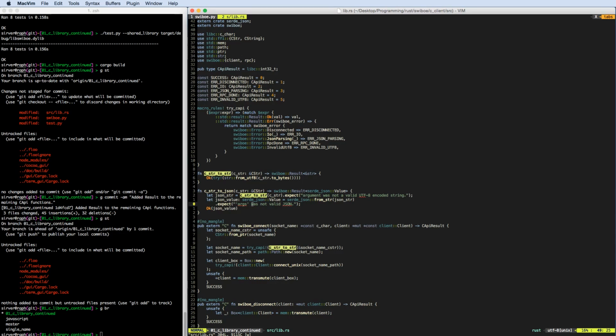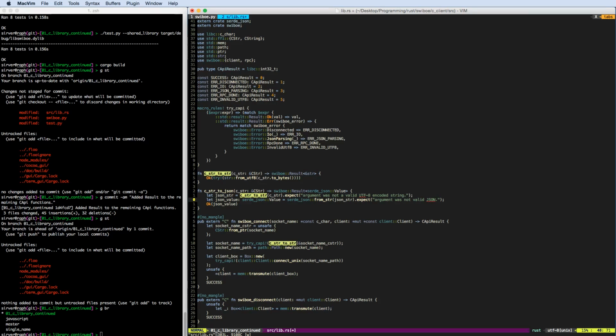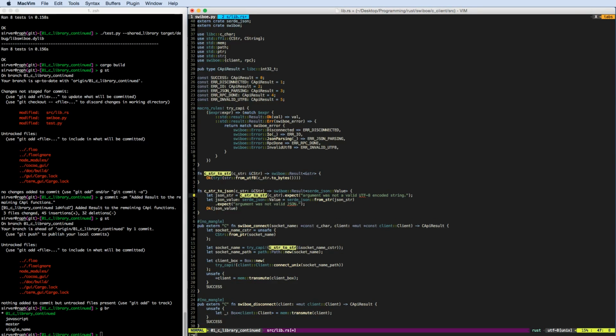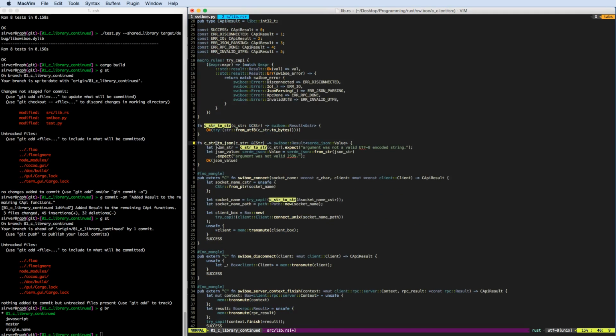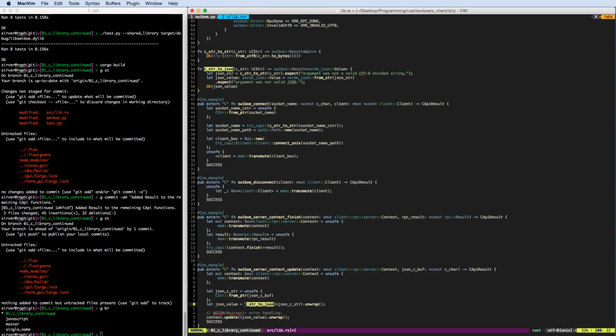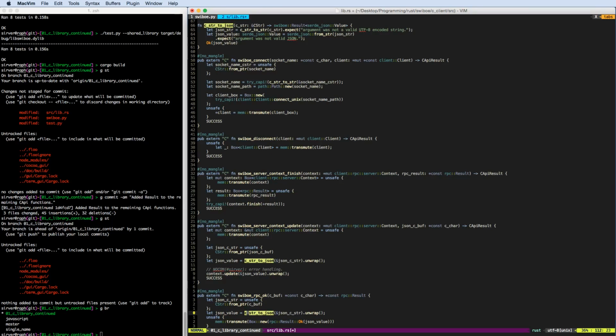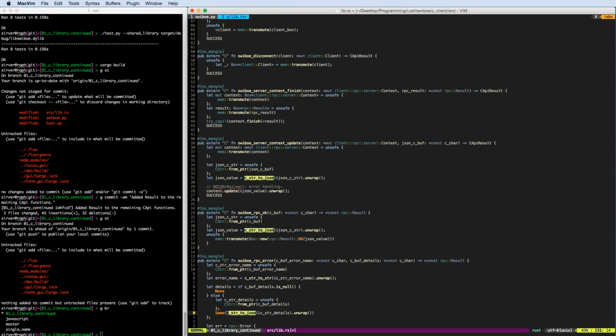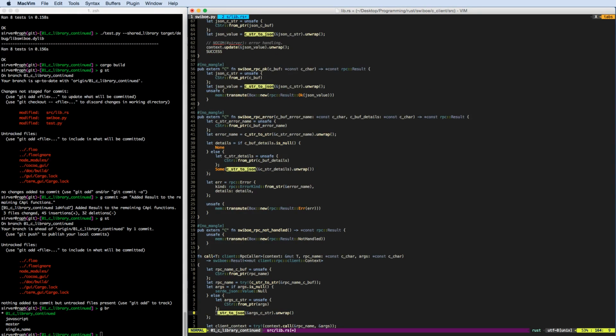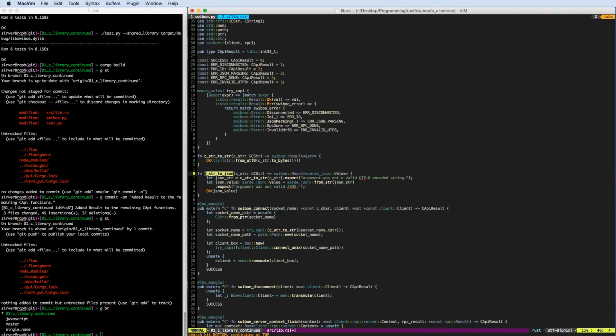Okay, argument was not a valid UTF-8 encoded string, and the same here, argument was not valid JSON. Ouch. Yeah. Because C string to JSON we probably only ever use on input, right? Here it is input, here it is input, here it is input. What's that? That's also input. Yeah, so we always use that on input.